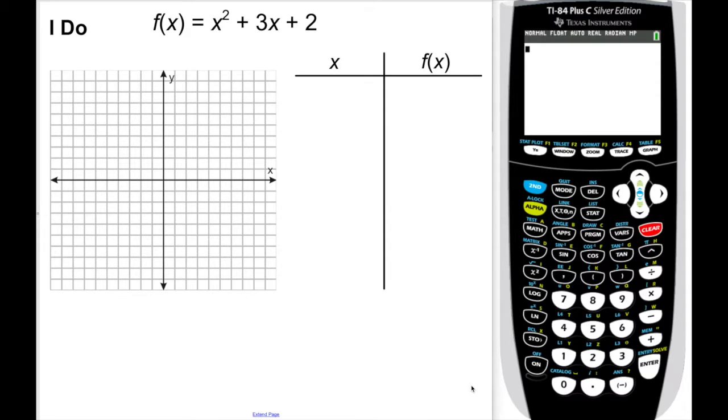So what does building a graph of anything come down to? Well, it's essentially drawing a picture of all of the combinations of inputs and outputs. That is, numbers that I plug in for x, and when I evaluate, what comes out for f of x or y. I use them interchangeably in this picture and table. So if you can make a table of x and f of x values, that is going to directly get you to your graph.